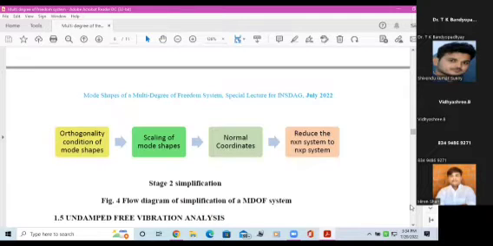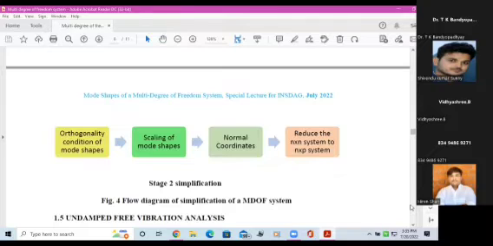We say, instead of n modes, we will consider into our calculation only p modes, where p is a very small number as compared to n. Usually 3 mode shapes will be sufficient for most of the buildings, or 5 mode shapes, at the most 10 or 20 mode shapes. We don't have to determine more than those many frequencies and mode shapes.